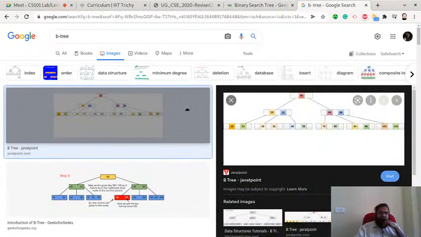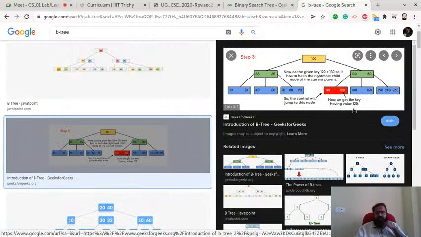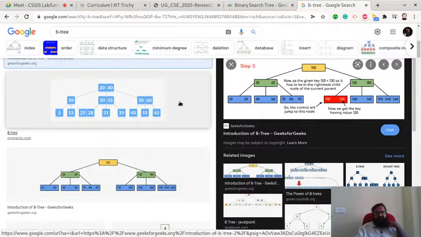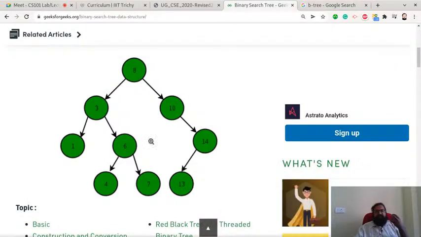Then you have B trees. Okay, so the B tree looks like this. So the idea with B trees and this binary search tree. Now let's take a look at this binary search tree.